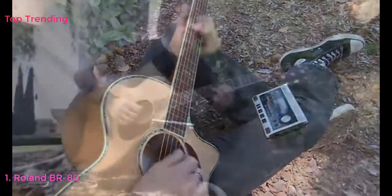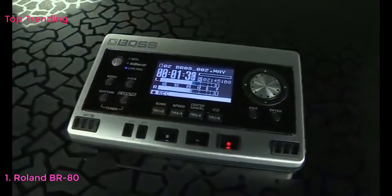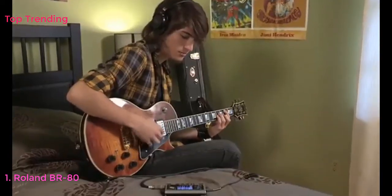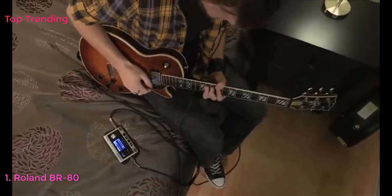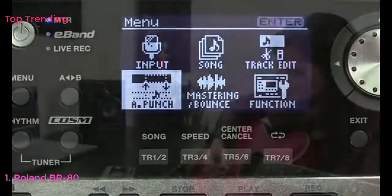capturing song ideas or recording everything from lectures to outdoor sounds. With all these features and much more, the Boss BR80 Micro BR is clearly the one portable digital recorder that can really do it all and can even fit in your pocket.